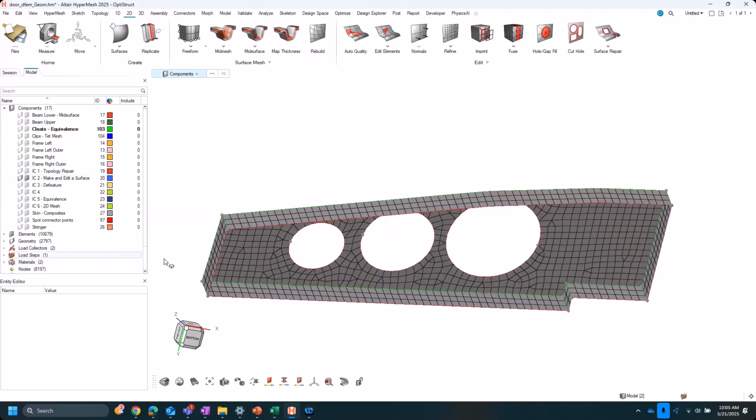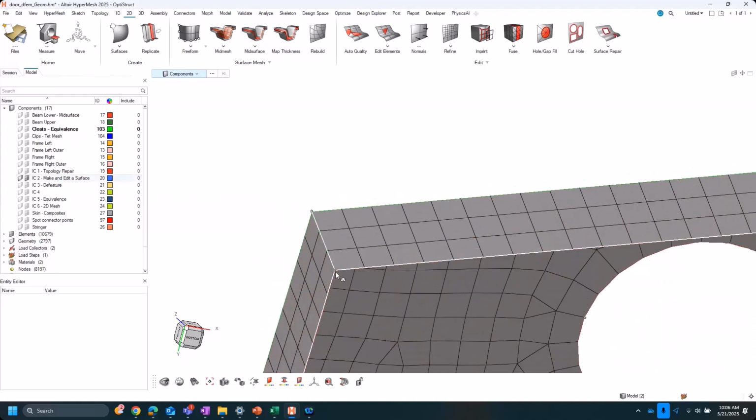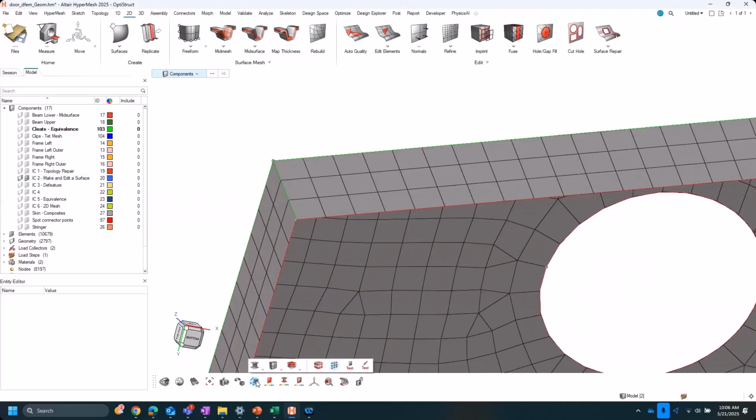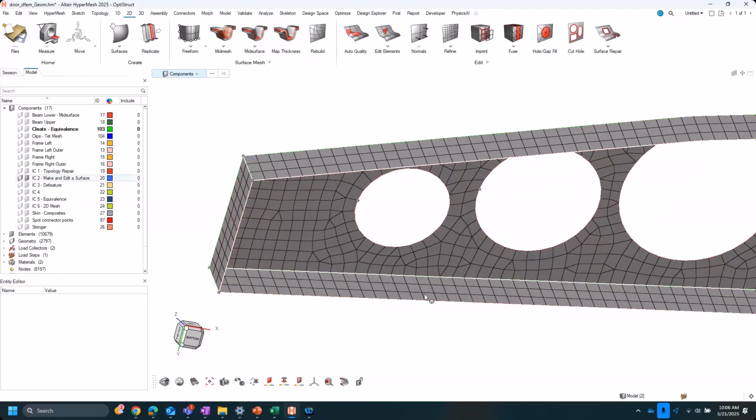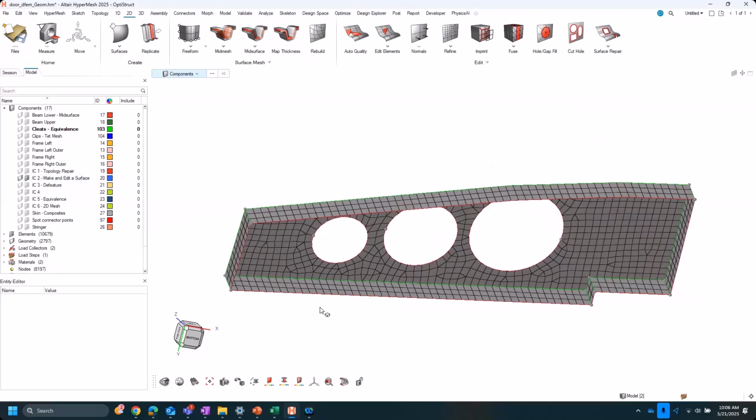So, right, wherever I have defined edges in my geometry, that's where HyperMesh will generate element edges, right? And wherever I have these fixed points, and if you don't see fixed points, you can turn those on down here and hit these little points icon right here. And so wherever I have fixed points, right, I'll seed, or HyperMesh will seed nodes whenever I generate a mesh on that surface, right? So it's all intertwined here.